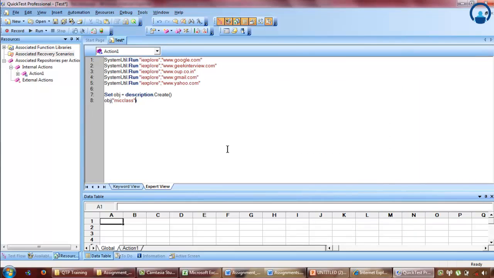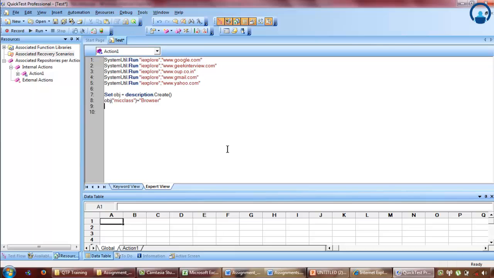So let's write this property equal to, in double quotes, "Browser". Now this object will have all the objects which belong to the class Browser. Since we are opening the 5 objects belonging to the class Browser, all of these will belong to this object.